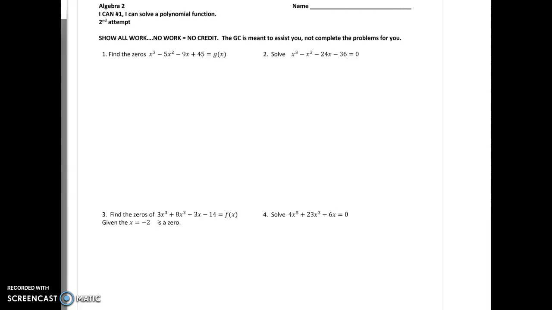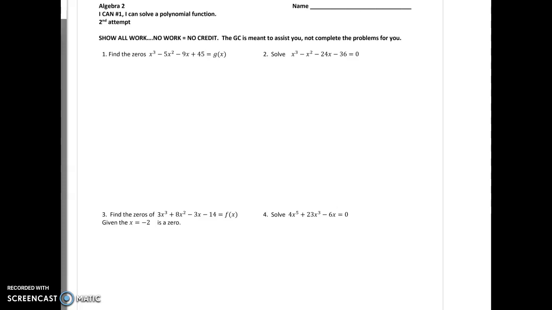There's going to be two videos. One is for ICAN number 1, second attempt, and then I'm going to follow with a video on the blue page, which is the capstone problems. While that page is technically optional, the problems that you see in bold are going to be ones that relate to ICAN number 1. So when you're done with your second attempt, maybe go ahead and look at the video for the capstone stuff. All right, let's get started.